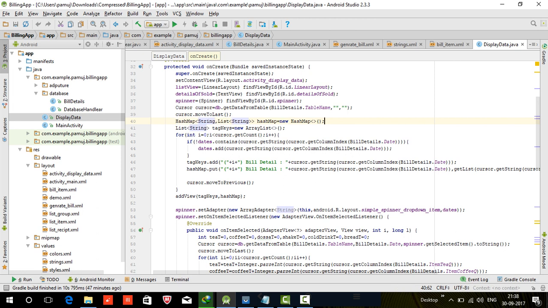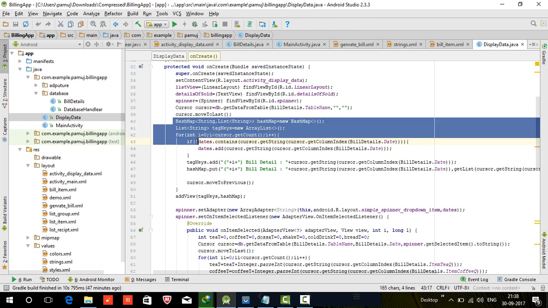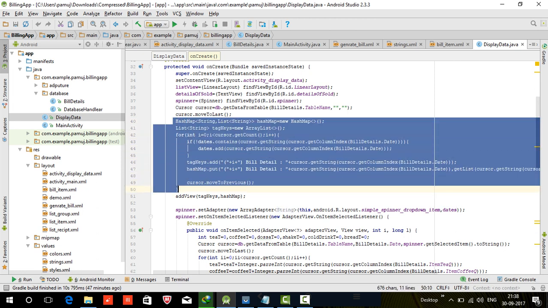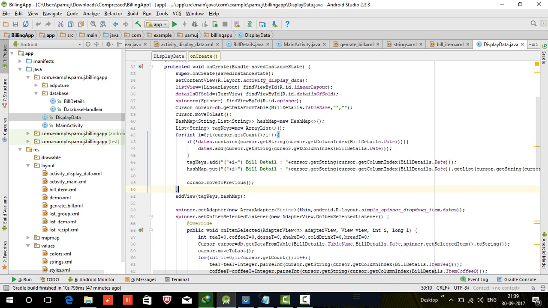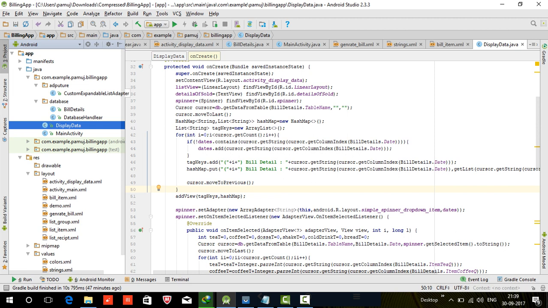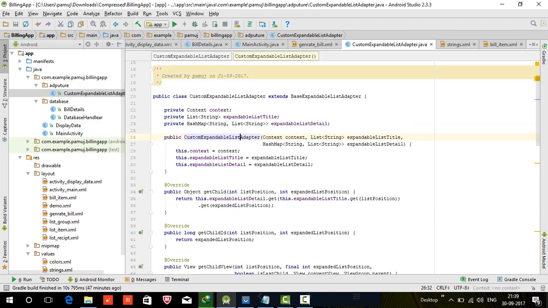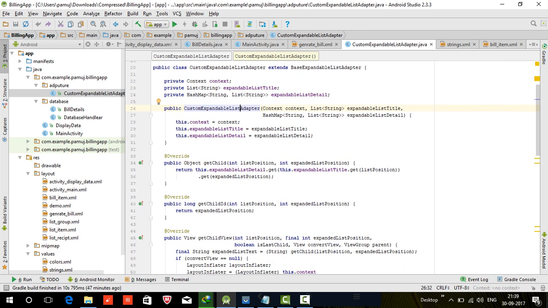Okay, for that, let me explain something: an adapter. I'm using a custom adapter, an expandable list view adapter, for adding the view of the expandable list view.